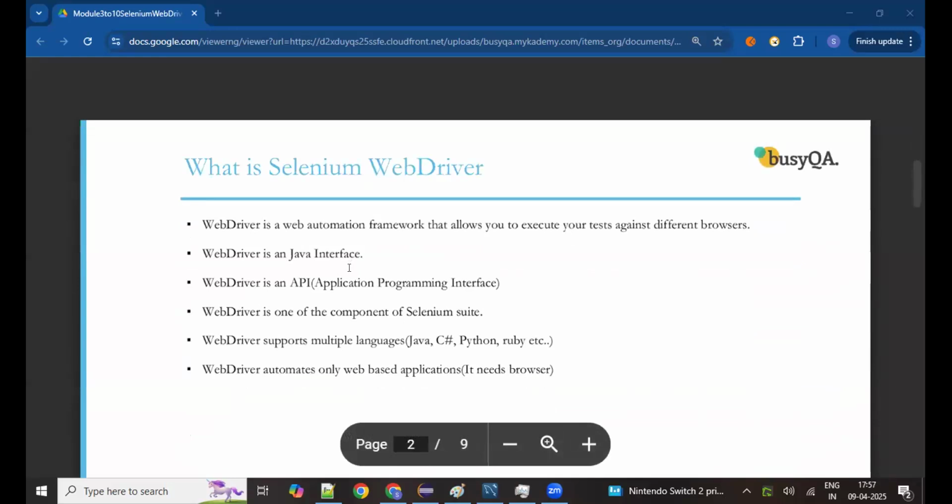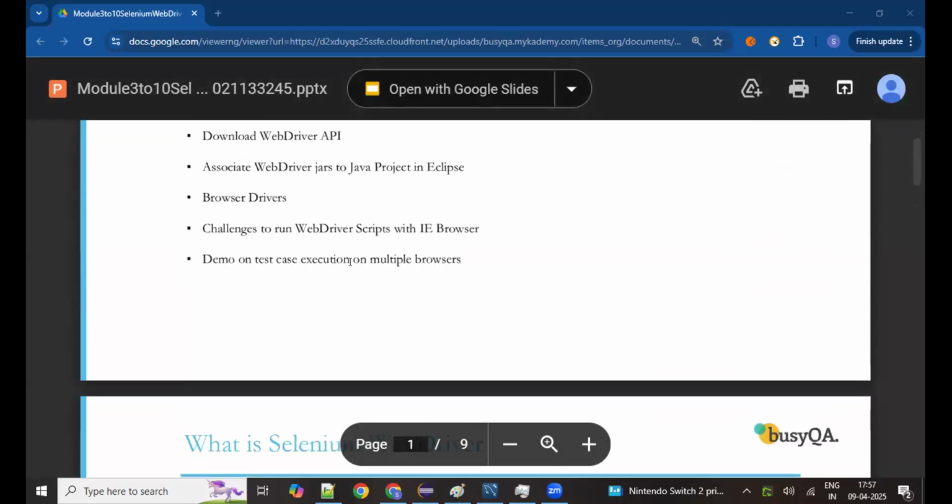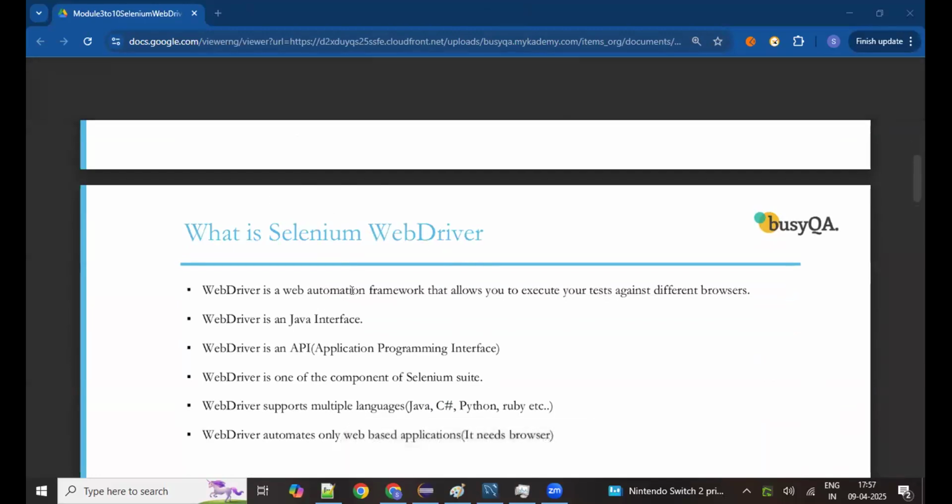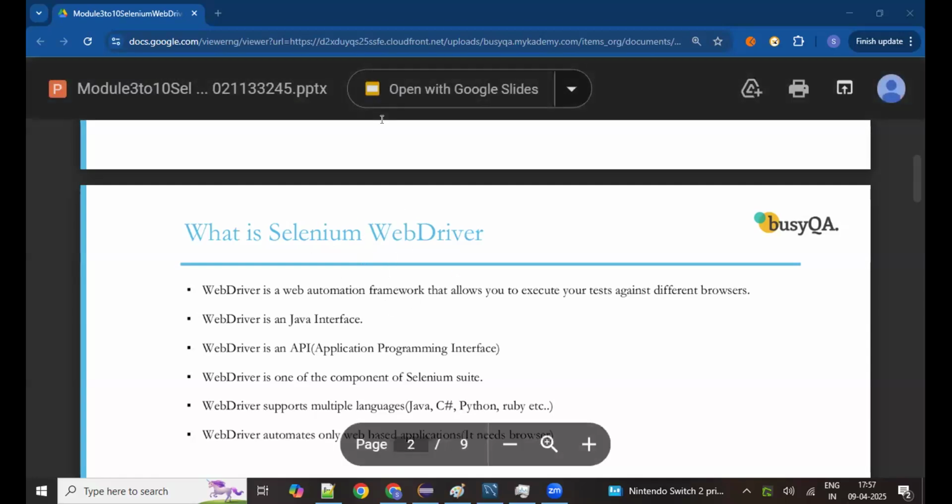So Selenium is the tool for automating web-based applications. It's the most widely used tool. Most of the companies, since Selenium came in, they're all using it, and there are thousands and thousands of frameworks which were built on Selenium by many companies to automate their web browser.